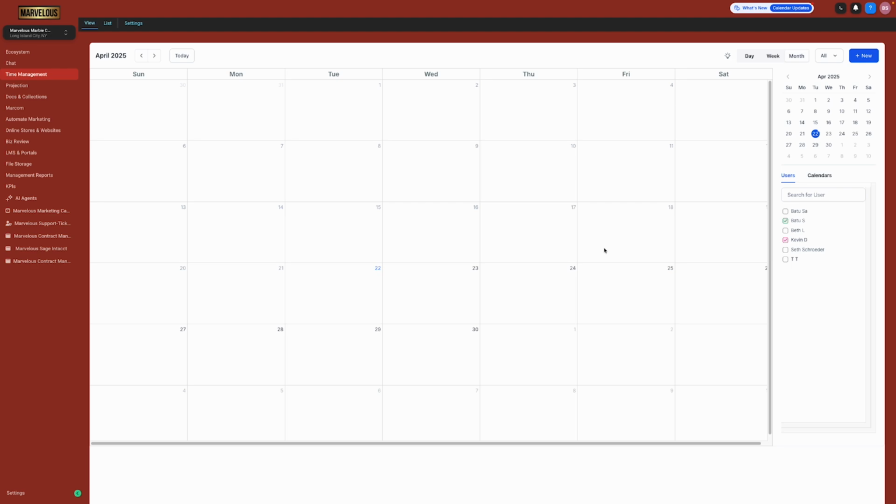One last thing about the calendars is that inside the system, our calendars are fully integrated with Outlook and Gmail. It's two-way integrated. What that means is that whatever appointments you make inside the system will also reflect on your Gmail or Outlook work email addresses, right? And vice versa. Whichever appointment you make on your work email, work Gmail, or work Outlook will also reflect inside here. So it's two-way integrated.